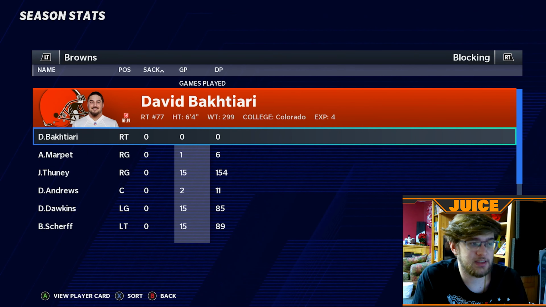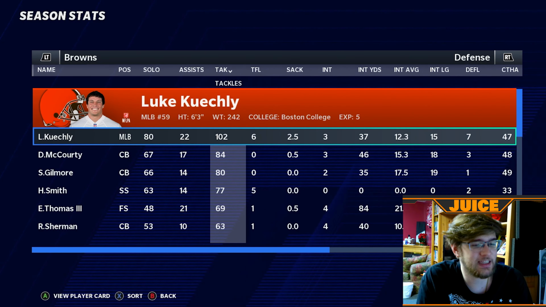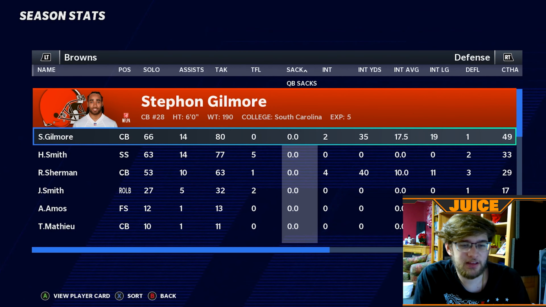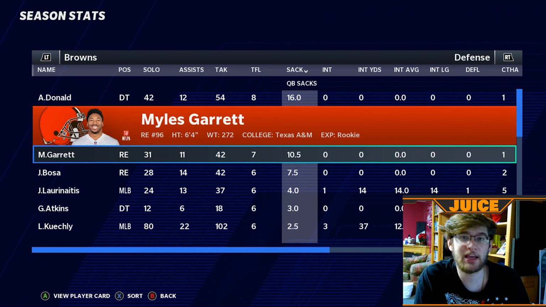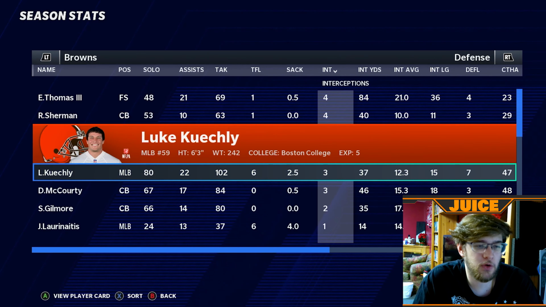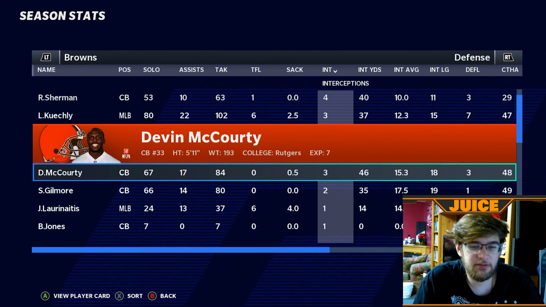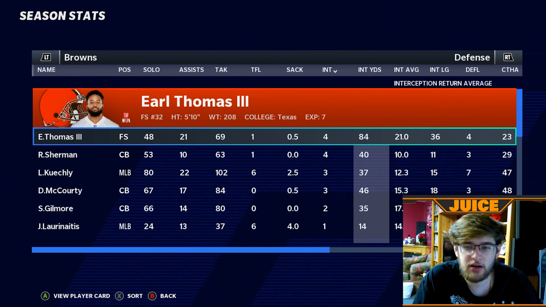On the defensive side, another 100-plus tackle season for Luke Kuechly. He is an absolute animal. On the defensive side, Aaron Donald, 16 sacks. Myles Garrett, 10.5. No wonder he's up to an 87 overall. On the interception side, Earl Thomas, 4. Sherman, 4. Kuechly, 3. Devin McCourty, 3. Gilmore, 2. Laurinaitis and Byron Jones all had 1.